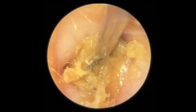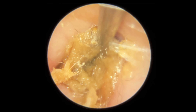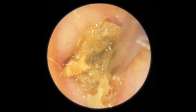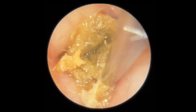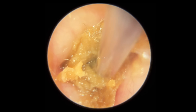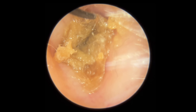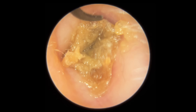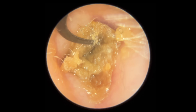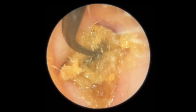Sometimes you'll get them — most of the time they appear in threes, though when it's a more advanced case that's not always the case. Nobody really knows the exact reason it happens. The most prevalent theory is that exposure to water — they used to think it was cold water specifically, but now they understand it's exposure to any water. As it evaporates off the skin it has a cooling effect, and that's what forces the body to lay down this benign bone. It can be problematic if the exostoses start to touch, or if you get wax and skin debris forming beyond them.